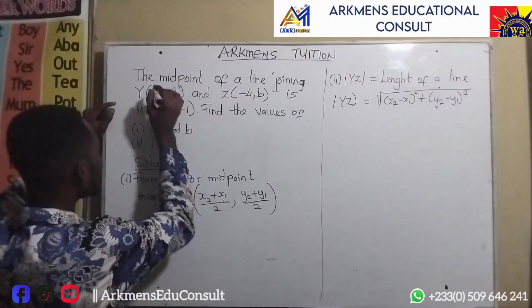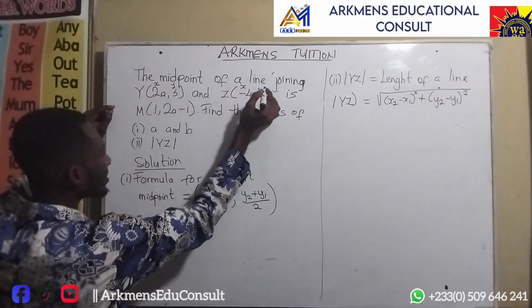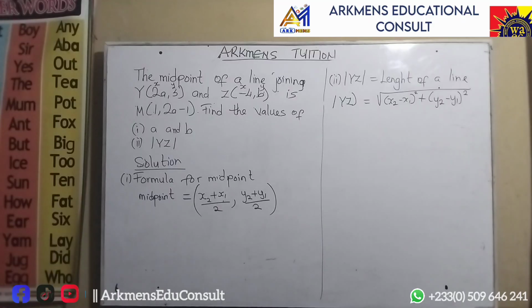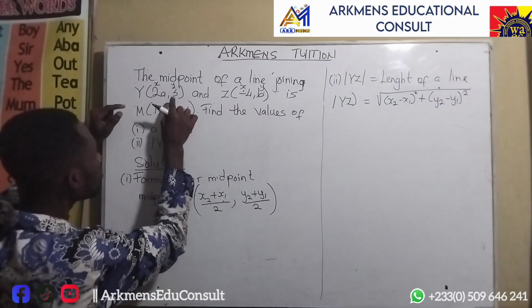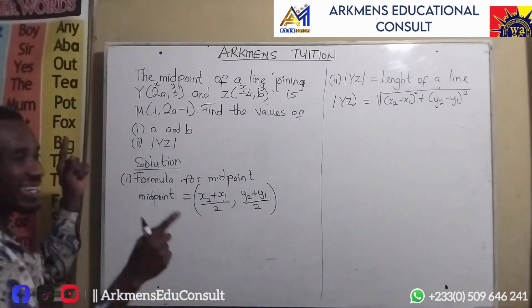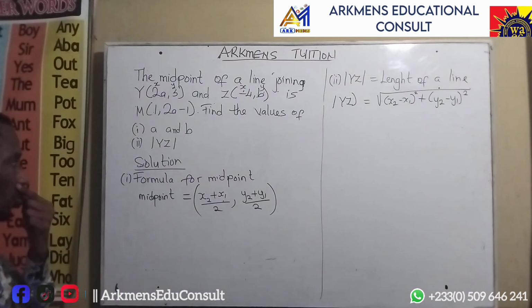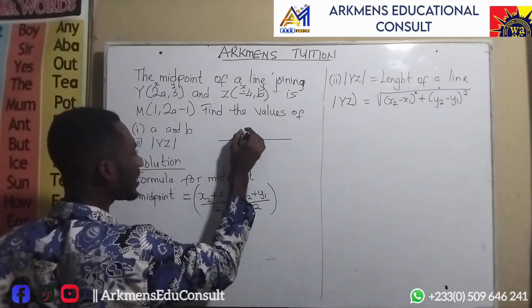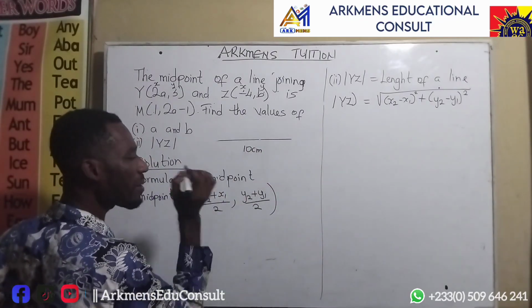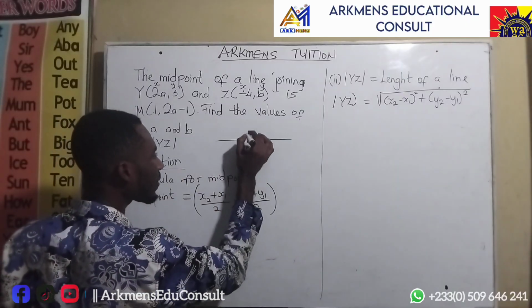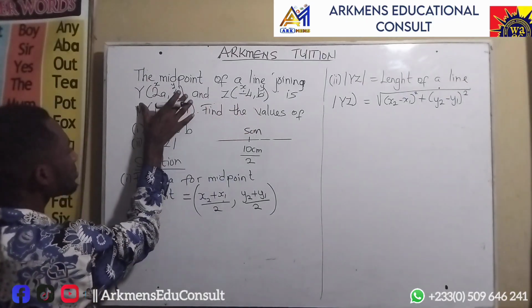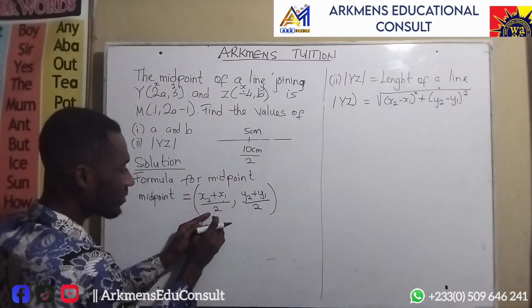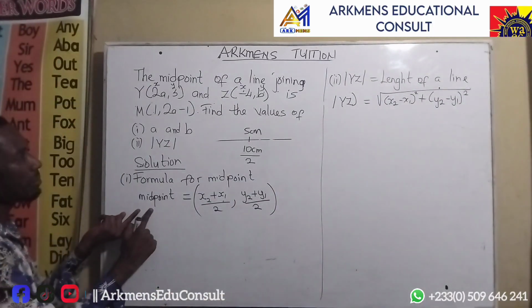That is the formula for finding the midpoint. Note that this is the x-axis, this is the y-axis. When you're talking of midpoint, it's trying to talk about these two coordinates at the point where they are in the middle. That is why we are dividing by 2. I group the x values as one and the y values as one and divide by 2 to get the middle point. If I have a line of 10 centimeters and I want the middle, I have to divide by 2. The middle will be at 5 centimeters. So we take the x coordinates of each of the points, add them and divide by 2. The same applies to the y to get our midpoint. So this is the formula.